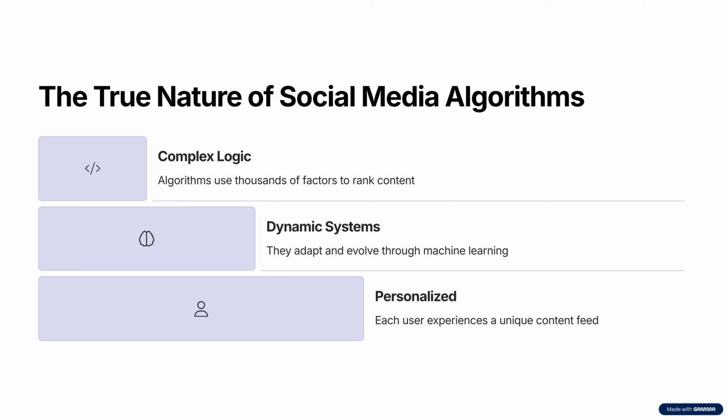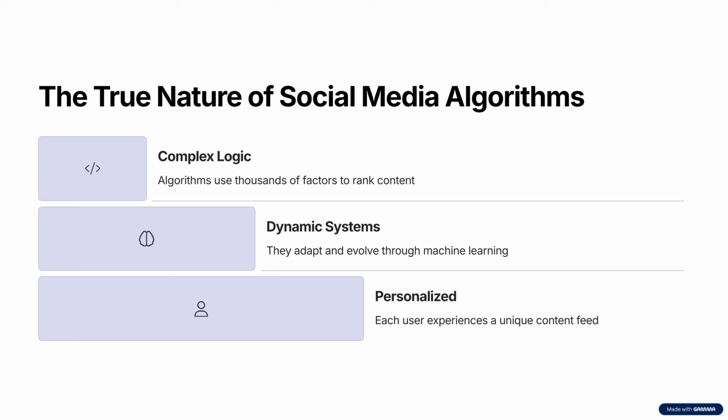So it's not just the number of factors. No. And that's the other thing. They're incredibly dynamic. These aren't fixed rules someone wrote down once. Okay. They learn, they adapt all the time through machine learning. Right. ML. Exactly. So the algorithm is basically teaching itself, getting smarter by looking at tons of data, tweaking its own rules automatically. Without programmers having to constantly rewrite it. Pretty much. It's refining how it works based on how all of us are actually using the platform second by second. So the goalposts are always moving, essentially. What works today might not work next month or even next week.